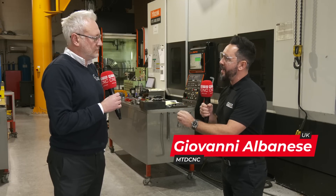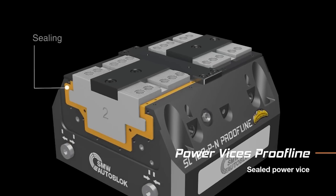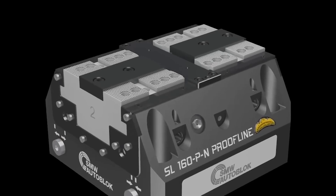Pete, you're well renowned for the SMW SteadyRest and the SMW Chucks, but tell me more about the standard product portfolio now available in the UK. Our core business is the Chucks and SteadyRest, with SMW really being the market leader in both of those products. But over the last few years the product range has grown an awful lot to incorporate all kinds of different products and partners who are now part of the group. We have the stationary work holding which is manufactured by OML.